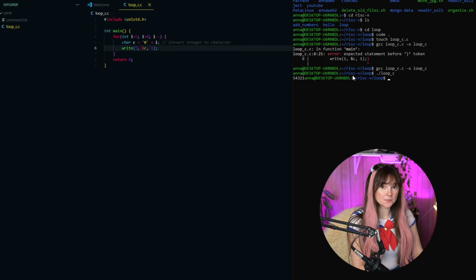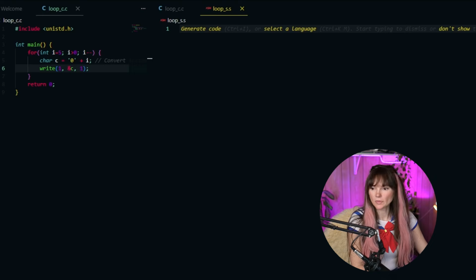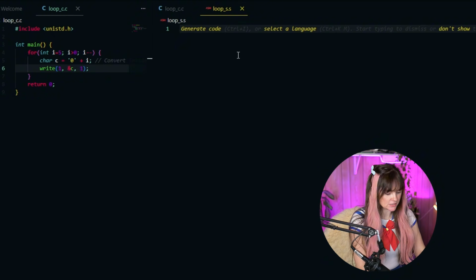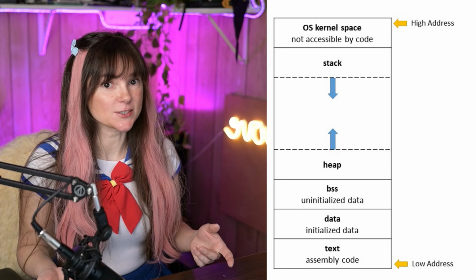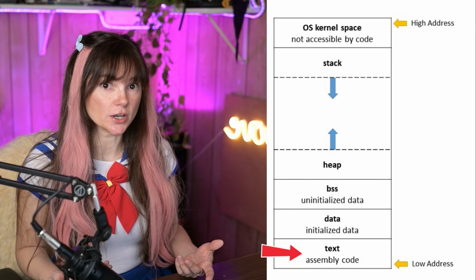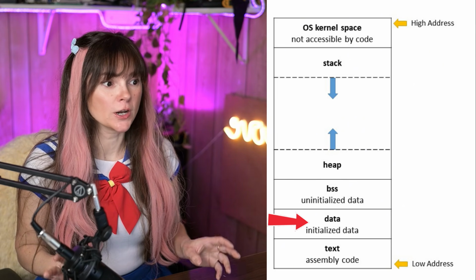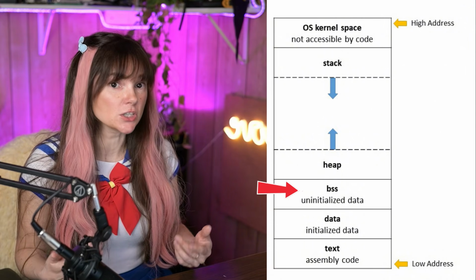Okay, so let's create our RISC-V program by saying touch and then the name. We can say loop_s.s, and we can open it in our Visual Studio Code. All right, so now we have our RISC-V program and the C side by side. Let's start by writing our first section, and this would be our text section. RISC-V is divided into sections. So our first text section is a section that contains the executable instructions. Then there is a data section for initialized global variables. And then there is also the bss section that is used for uninitialized data.